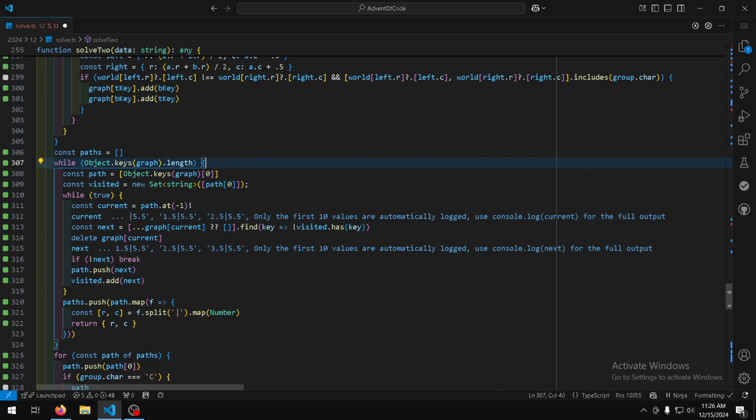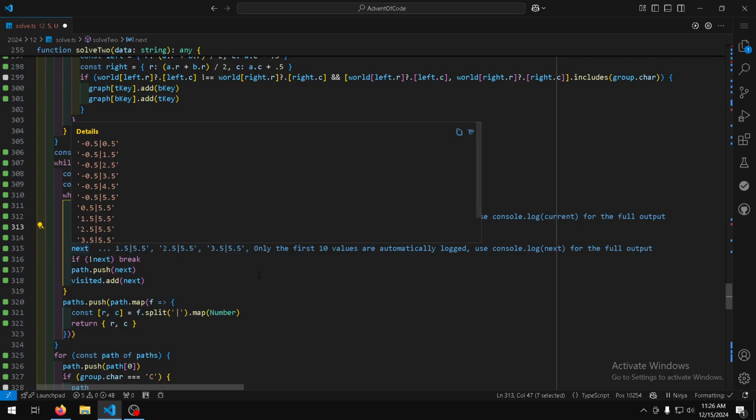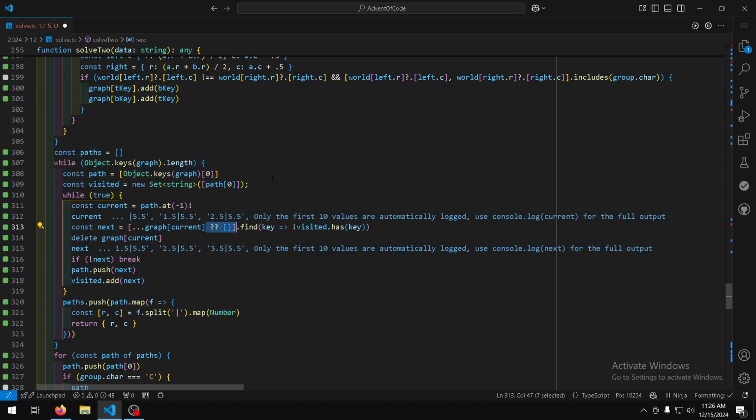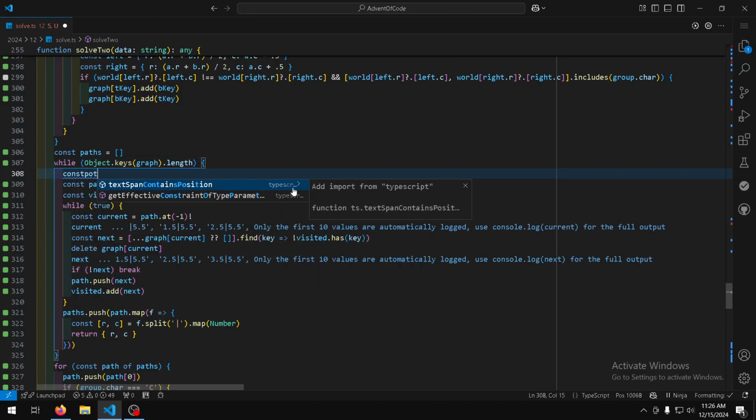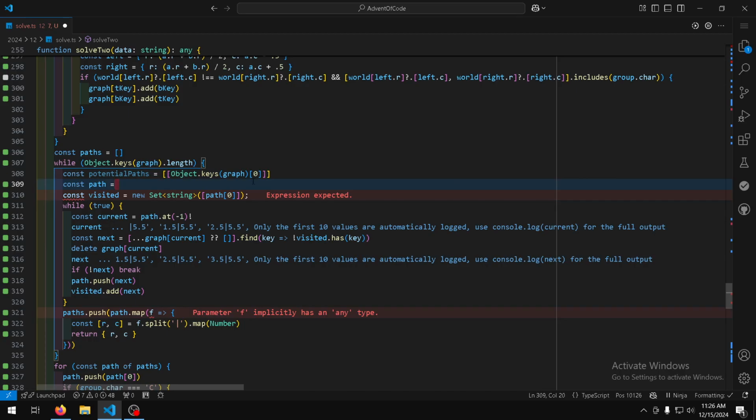So what we need is potential paths, and then one goes left, one goes right. If you end early, you fail. I could see a way of trying that, basically building in the ability for it to fail, and then determining which one is right and choosing that one. That's going to be the tough one. So that's what I'm going with. Going with potential paths. It's an array of paths.